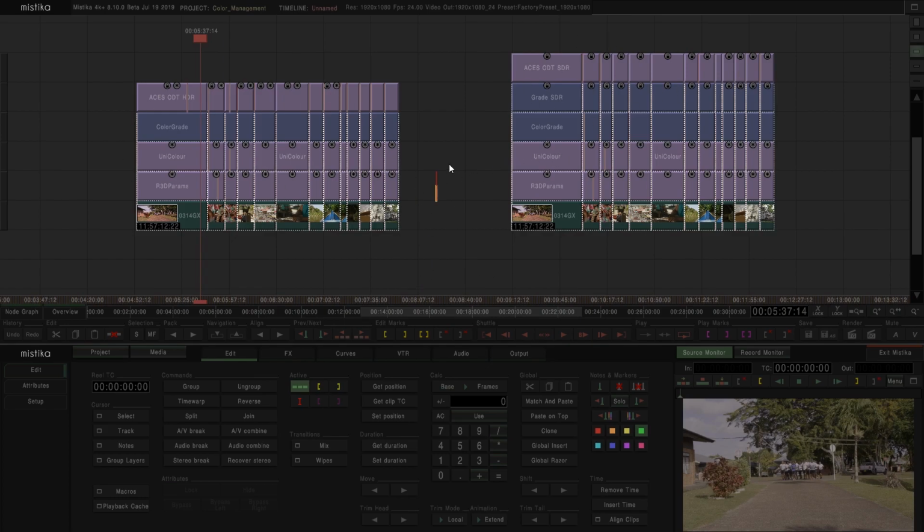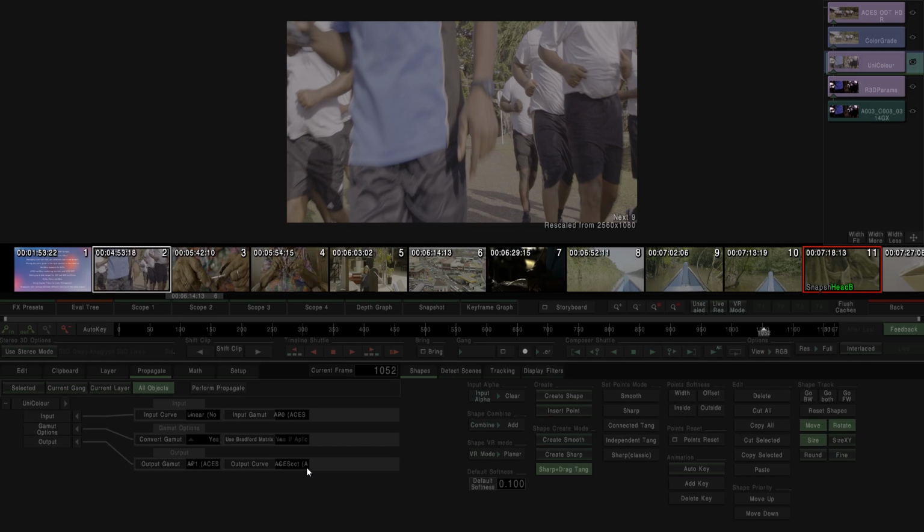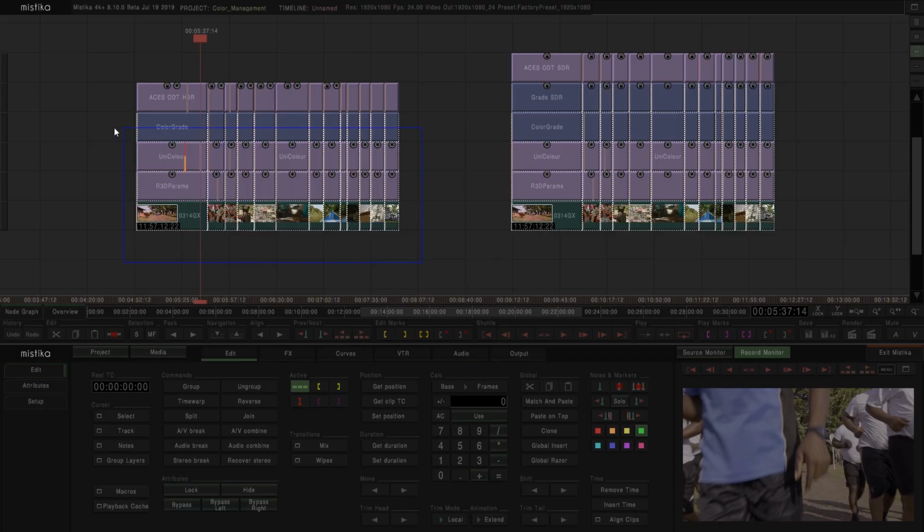So basically, I'm just leaving this area here for modifying. Basically, the area that controls my master grading and all the previous color transformations that we did to adapt my project to ACES AP1 and ACES CCT. This part is the one that I want to replace if I make any change in here. I want to propagate the change to the SDR version.